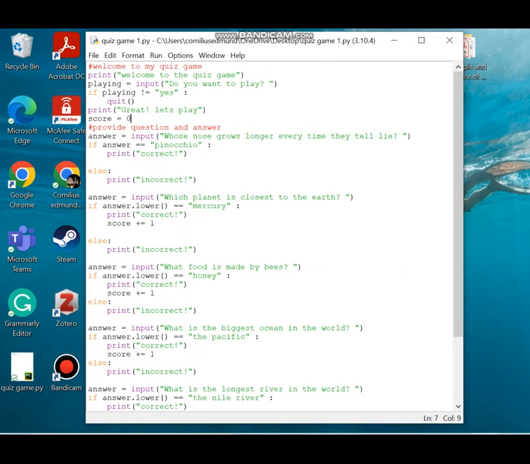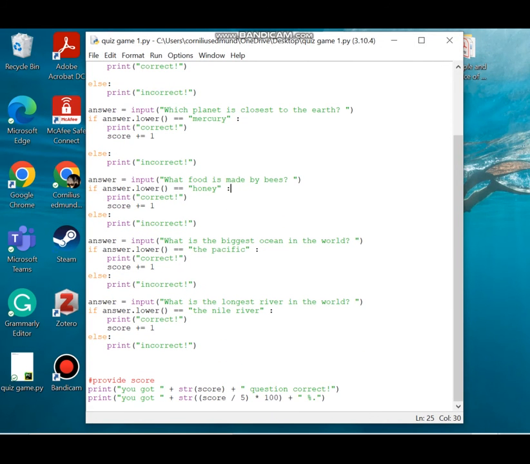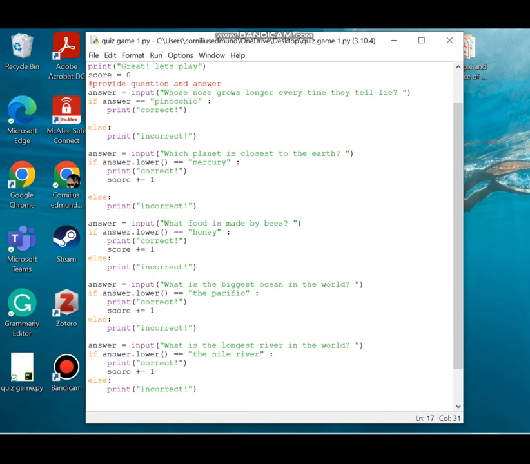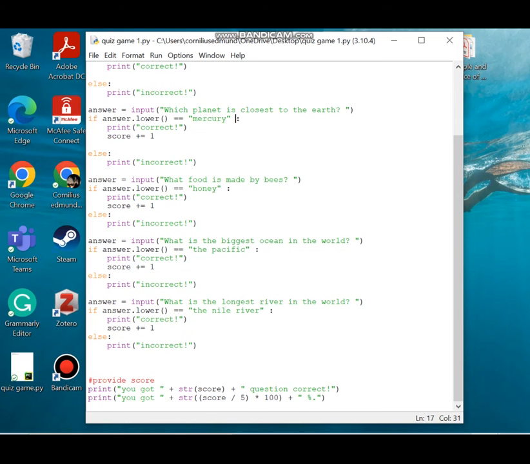Let's close this. Okay, guys, after that, I will show you. As you can see here, the answer is lower Mercury. So here I'm going to edit a bit. I'm going to add more options for the answer. I think this one is fine already. Honey, it's fine.